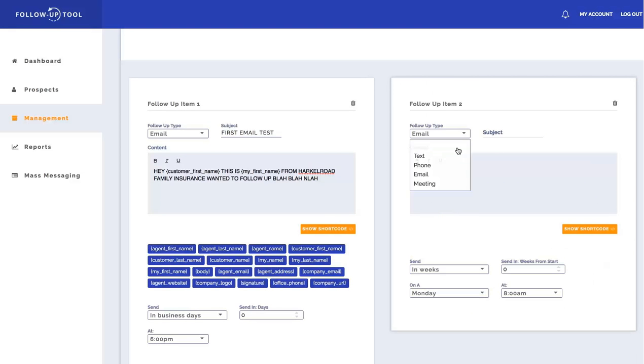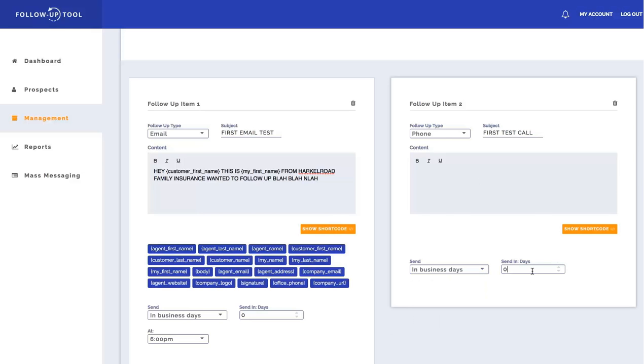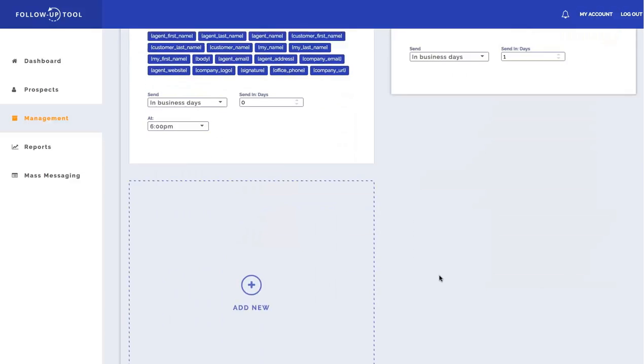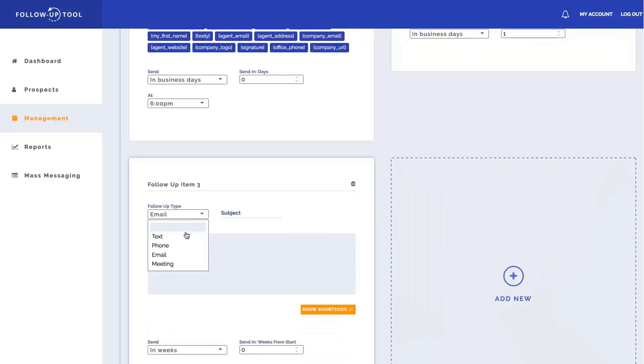Next thing, the next day after that email goes out, we want the first phone call to happen. So we're going to call it first test call. There's no description here because obviously it's just a phone call. We're going to choose when we want it to go out, business days. We're going to say 1, done. Moving on. We want a text to go out on day 2, so we're going to choose text. This is for internal use, just to keep you clear. So we're going to call it first test text.